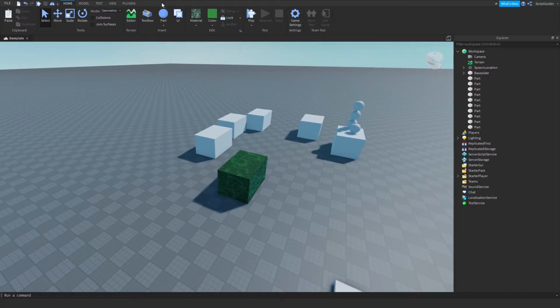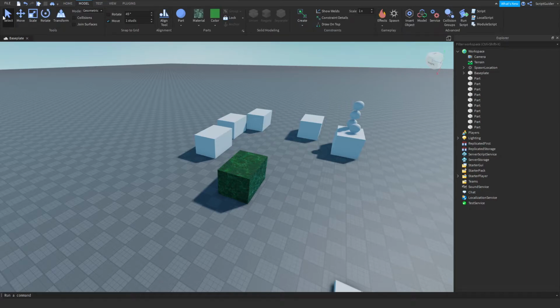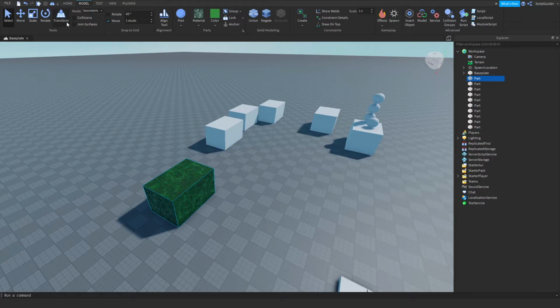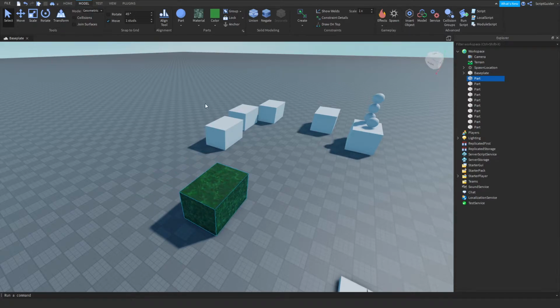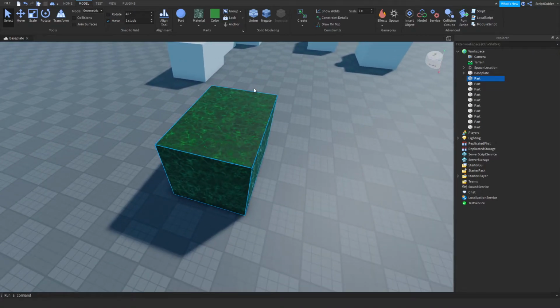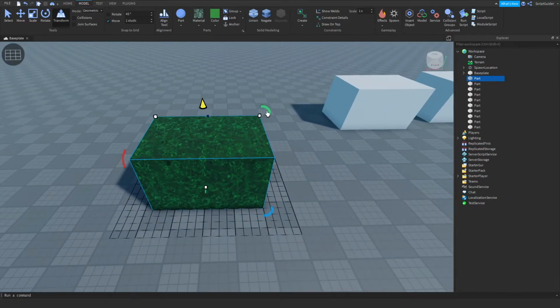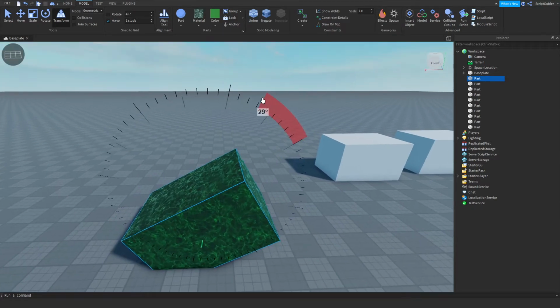They're completely optional. So the next thing we have is the model tab, and again, you can see here we have the same transformation options for objects, plus this new one called transform. Again, this transform thing is completely optional. It just gives you kind of a new way, a new GUI to transform it. So if I click on this when I have a part selected, you can see it just gives me like a fancier way to rotate things.